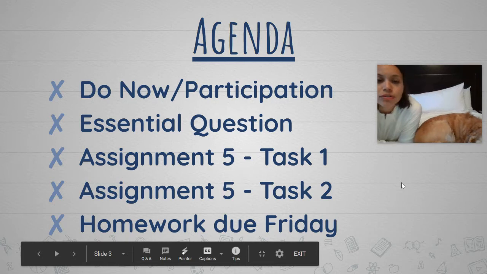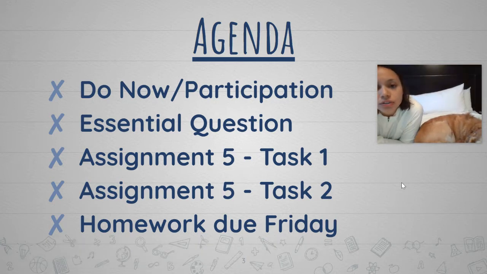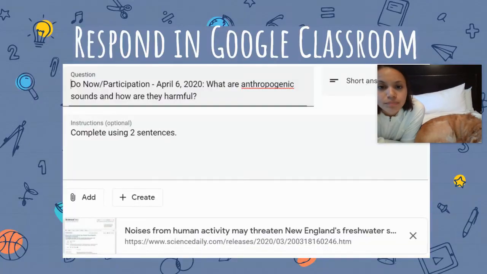Okay, so you have your do now essential question. The do now is already updated and I will review that with you later. Task 1 and 2, I'll review those with you, and your homework is due Friday. I think about 70% of you actually submitted your homework through quizzes. We've done this before, so I don't know why you're choosing not to complete it. So complete it.